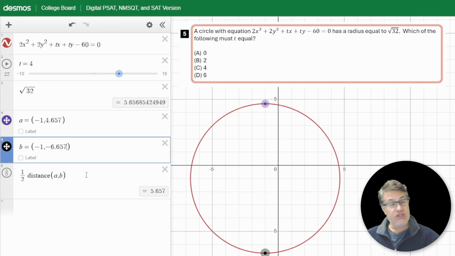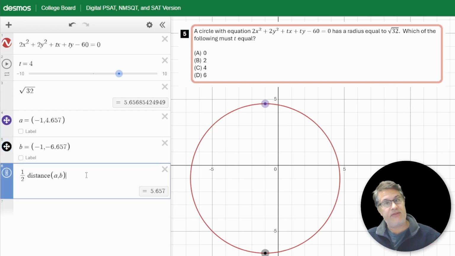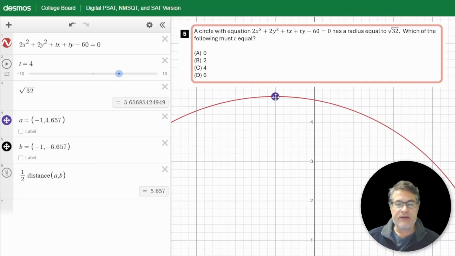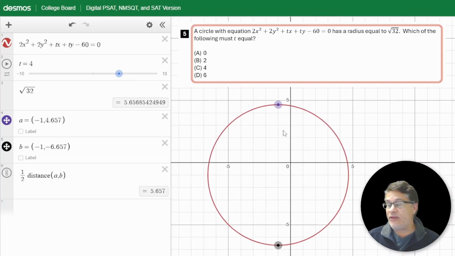And whoa, guys, look at that. Okay, now you should use good math judgment, good number sense, and say, yep, we got the answer. Because you're trying to get to 5.657-ish if you round a little bit, and this is 5.567. So yeah, the reason it's not matching this exact decimal is just that DESMOS is doing a little bit of rounding off. It might have to do with my zoom factor. I'm not 100% sure, but either way, you have nothing to worry about because common sense would tell you that if you attempted to try the answer 6, it's going to be much further off. Therefore, the answer is 4.